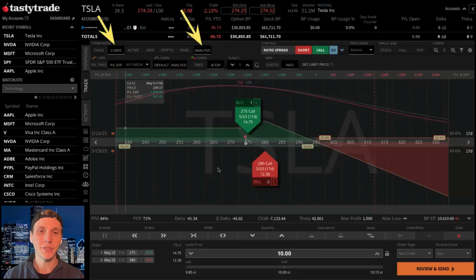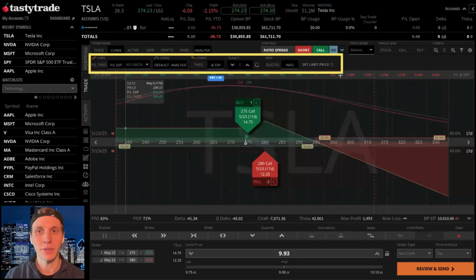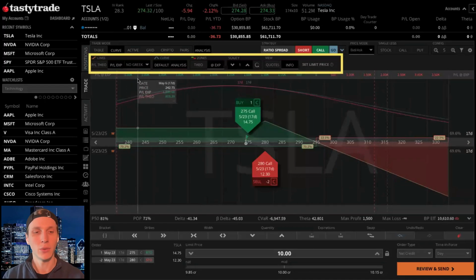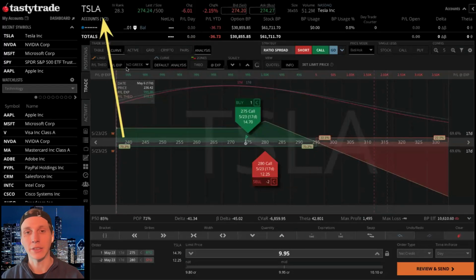Exactly. And what's nice too is that while you're in this curve analysis mode, and just to point out if you're seeing some things different or if your screen feels a little bit cluttered, at the top of our analysis mode, we have some different selections in terms of what we want to see right now. And the things I'd recommend is if you want to view your position at expiration, so based on the price of Tesla at expiration.